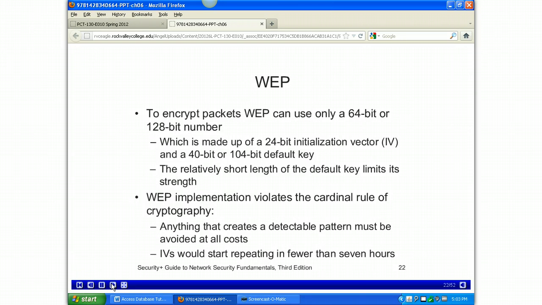WEP, I've already mentioned. The only thing I want to talk about on WEP real quick is that the strength of WEP is no longer strong, as far as security purposes. But again, if your network can only work on WEP, put it on WEP. At least put it on something. It's better than nothing. And when you use a security key, don't use your phone number, your address, your dog's name, your kid's name, your work name, anything you would think people could guess easily. Don't put those in for the WEP password, right? Dictionary words. So use something that means absolutely nothing, because that's the first one hackers are going to try.